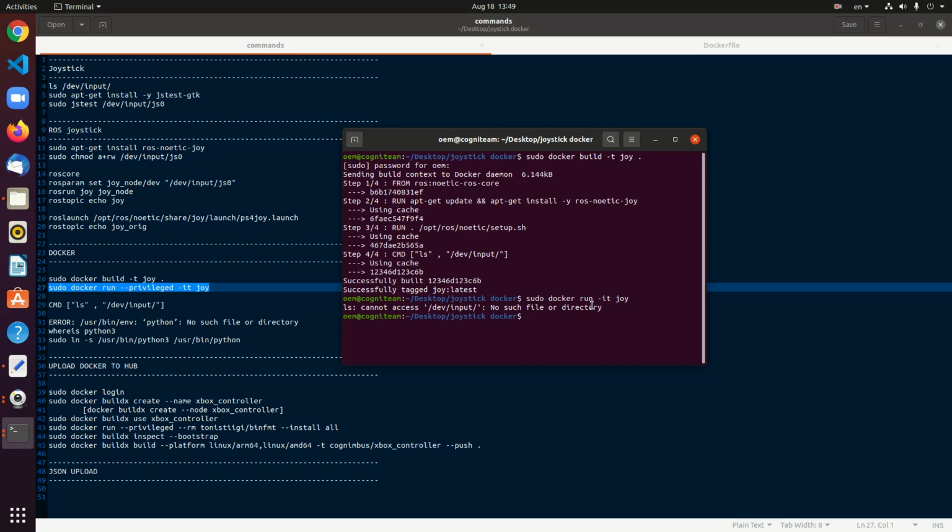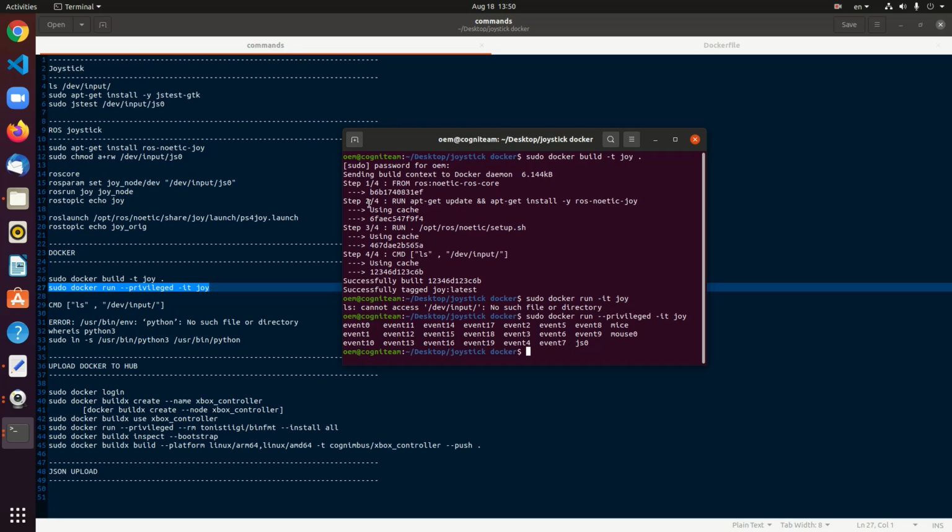For the Docker, this folder just does not exist. But if we run it with the --privileged option, let's see what happens. As we can see, we have here js0. The joystick is connected, and the Docker image actually knows it's there.